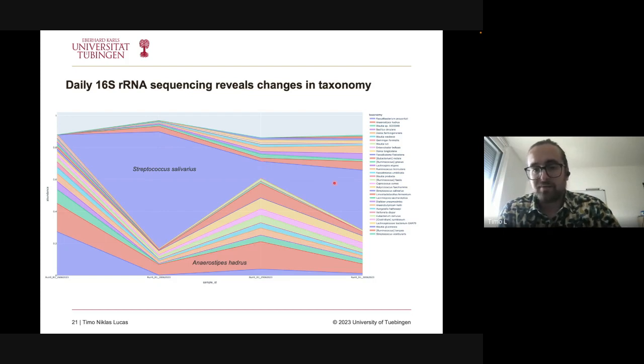So it's a very dynamic system, and it might be useful to quickly see how your taxonomy changes, because this is just in a couple of days so far.